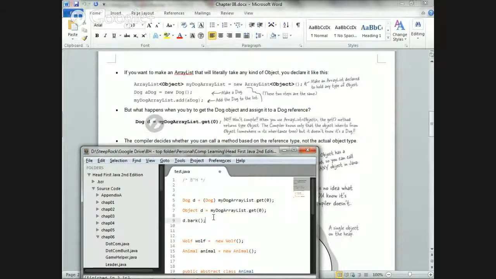So you can't run anything when the object is an object. If you want to use it, you have to cast it back. If you know it's a dog, you can go like this and say D equals dog, like the other one. You just cast it. But when you type d.bark without casting, it won't work. The compiler, how do you know that it's not going to work?